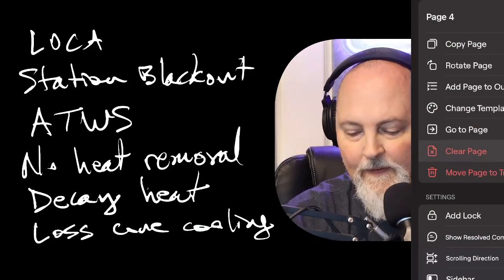Once you have cladding failure, the fission products come out of the uranium oxide pellets, and it gets into the coolant, it gets into the air. A lot of them are gaseous, and so it gets into the air, and it can cause oxidation, ballooning, rupture of the fuel cladding. These noble gases and volatile fission products get released. The fuel starts heating up, it starts melting. Now, the uranium oxide fuel pellets begin to melt above 5,070 degrees Fahrenheit. That's a pretty significant temperature. And then the core geometry collapses.